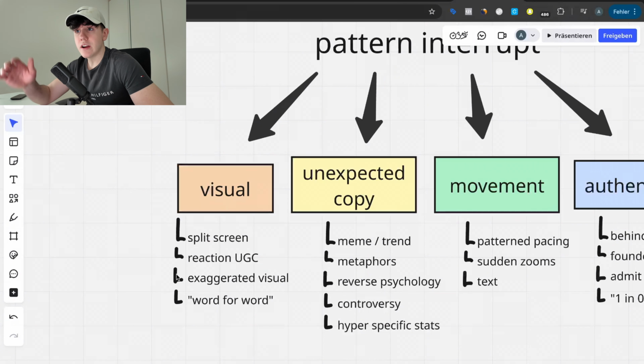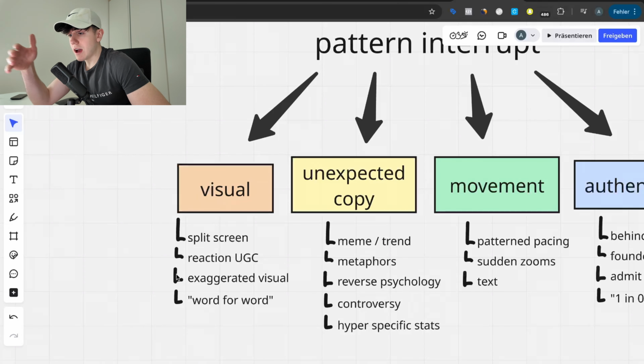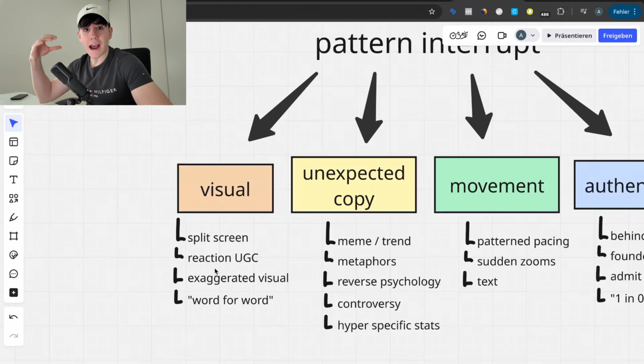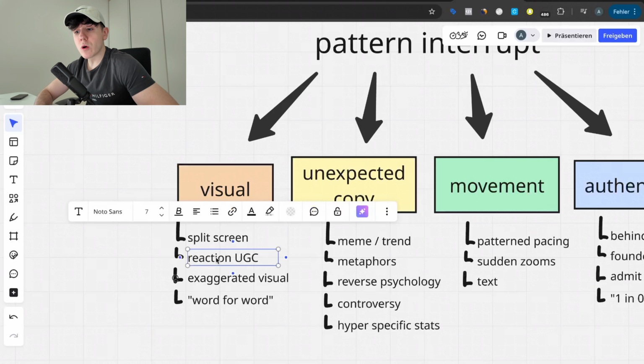Reaction UGC is either a split screen, yes, so on the left you have some authority figure or some random person reacting to what's happening on the right, for example, or bottom and top, or if you have more than 2, then obviously as you want to. But specifically reaction UGC, I've written this down as a separate point because you've probably seen it a lot. It's like you have a video playing and then you have someone with no background, right? No background UGC people, you only see their face floating around. It's a little bit pixelated and getting bigger and smaller, this reaction style UGC, right? You know what I'm talking about. And this works exceptionally well.